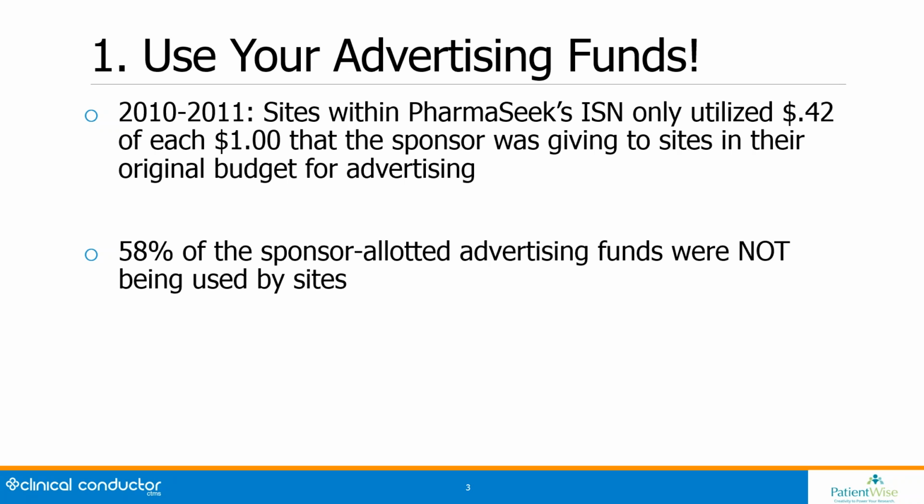So with that being said, the first piece of advice I have for any research site is to use your funds. If the sponsor gives you a budget for advertising, there's usually a reason behind it. You know, they think you need it, or at least it will be helpful for you. So definitely use it.